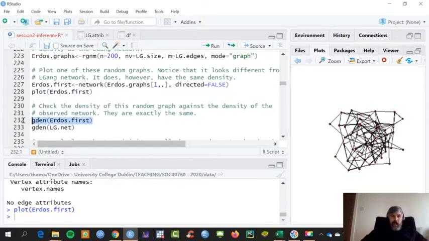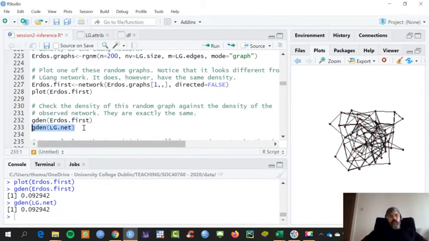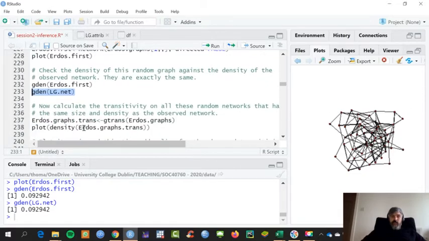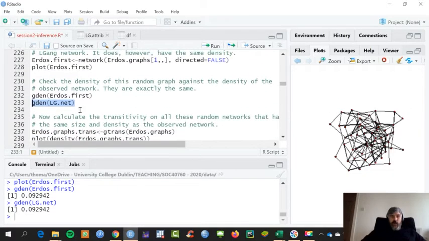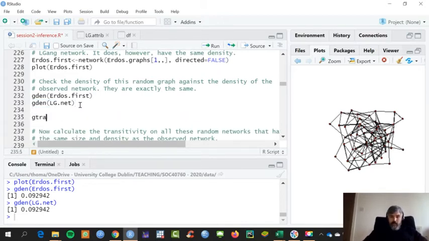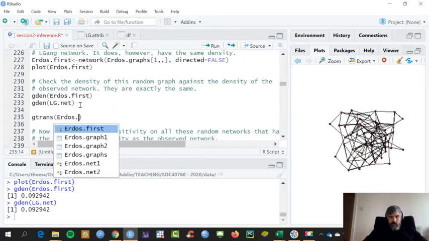I can go and calculate the density of this network. It is exactly the same density as in our LG net network. Why? Because we conditioned it on that. We conditioned it on the number of edges and the number of nodes that it should have. And now we could calculate the transitivity for that random network. Let's do that. gtrans adders first.